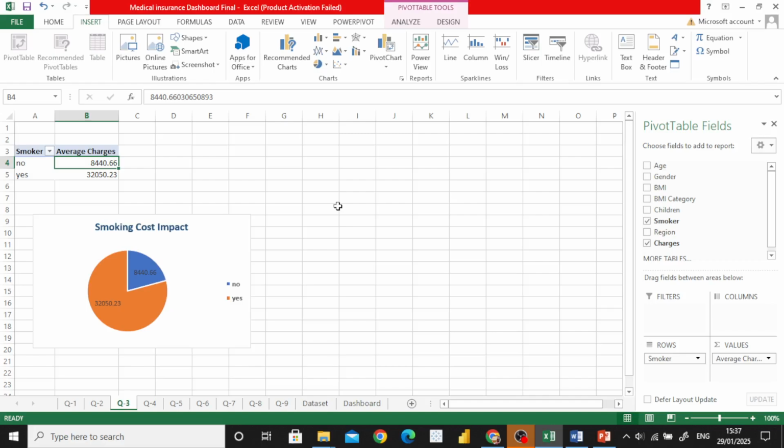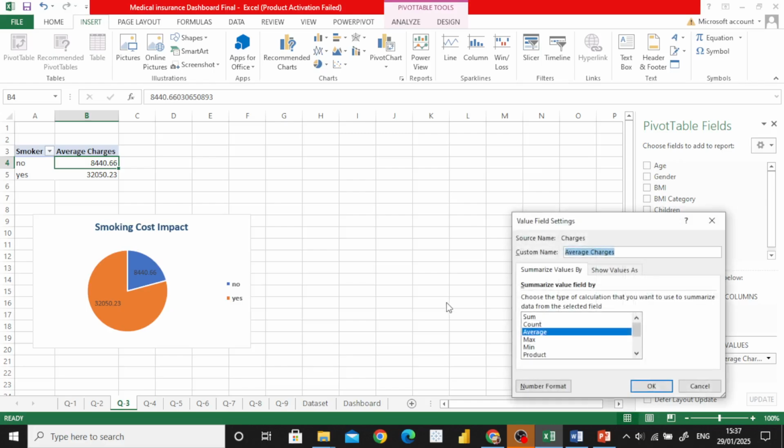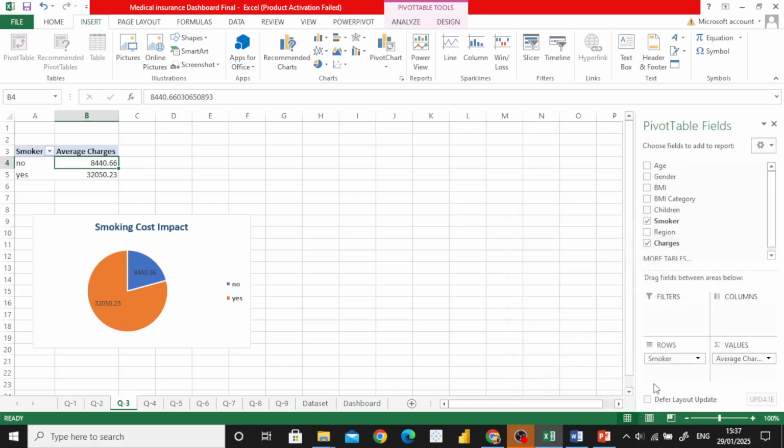In this pivot table, you want smoking status. Add smoker in the rows section and medical charge in the values section, and select the average of medical charge.